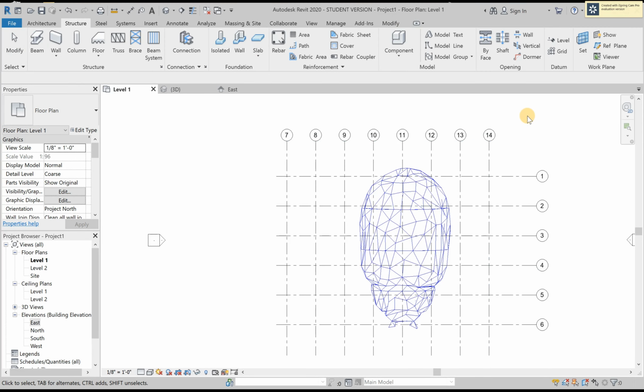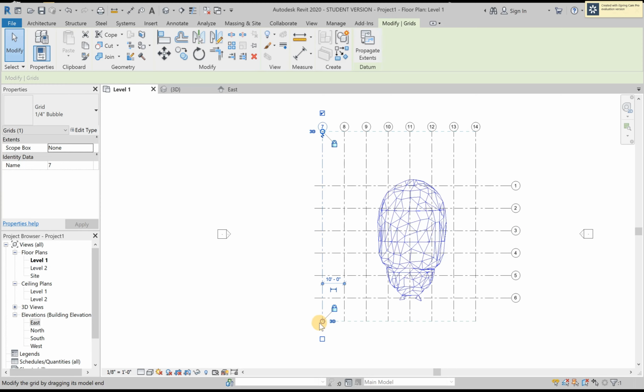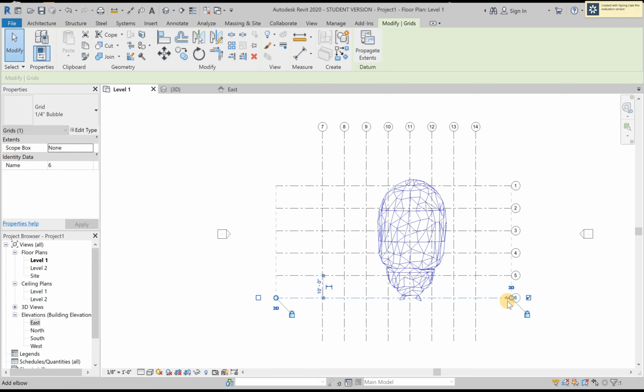That's good. Go through and make these just a little bit taller so we can really define that grid.